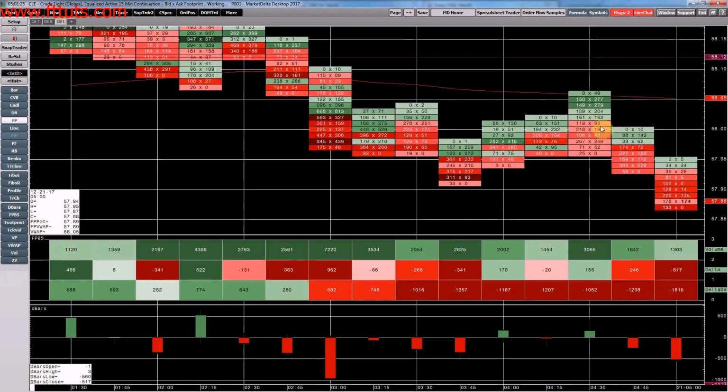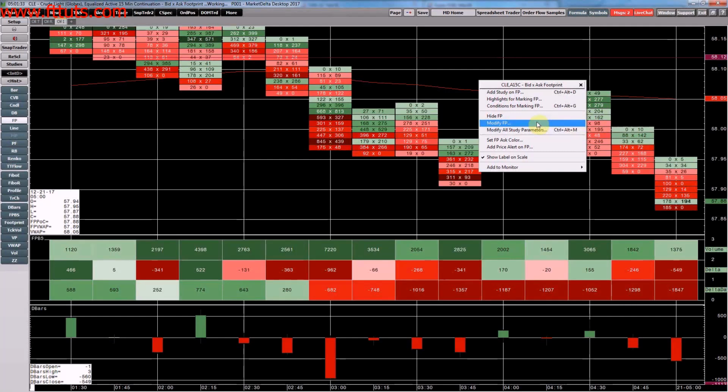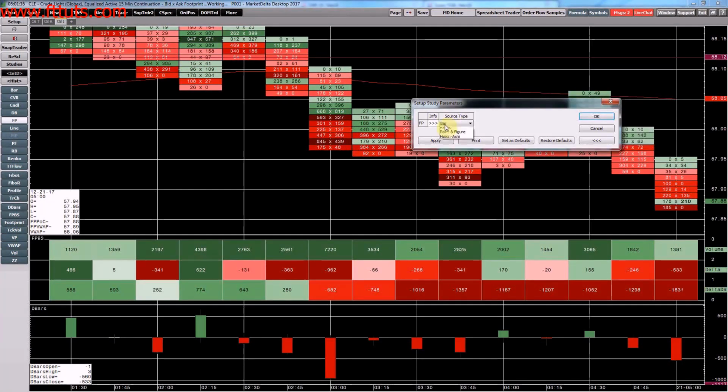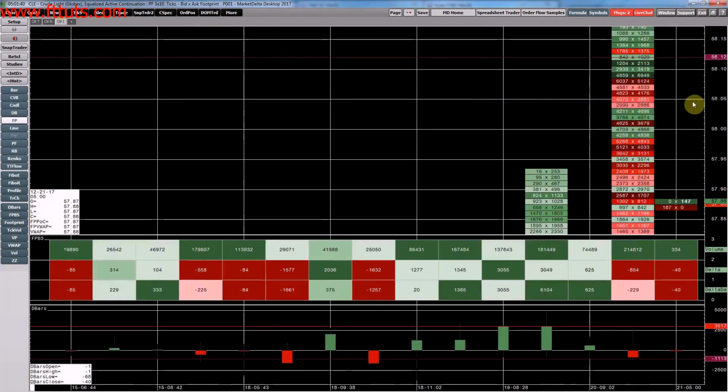Now note, what you'll see there is the time-based rotations on that breakout day. So simply right-click on it once you have the day, modify it, and change the source to a point and figure with your rotation on that day. You'll see it'll simply stay on that date, but it'll then show you a rotational rather than a time-based rotation. Neat little trick. Not many people know that, so keep that a secret to yourselves.